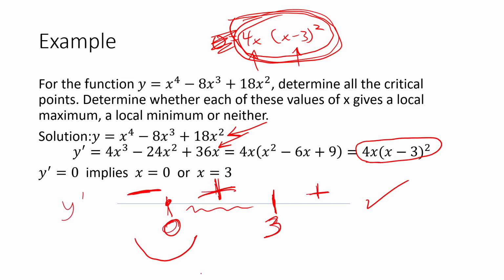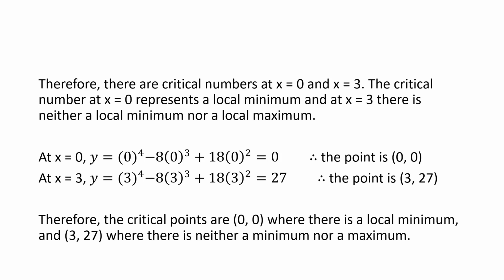Our curve's going to look something like this. And then here we've got a positive first derivative and a 0 first derivative and a positive first derivative. Well, our curve's going to look something like this. That point there is neither a local max nor a local min, but this point down at the bottom, that is a local min. Okay, and that's the first derivative test in action.